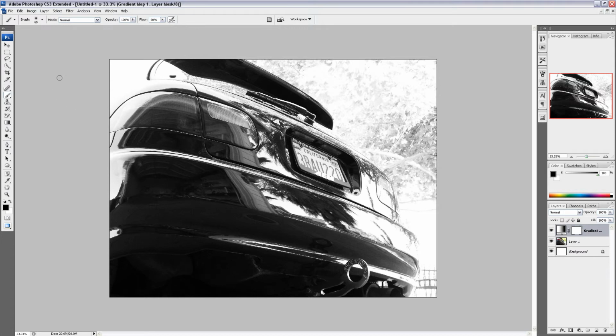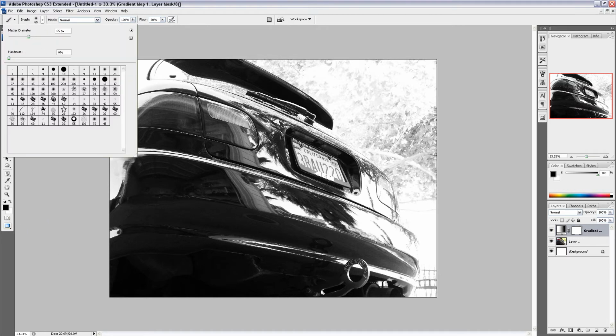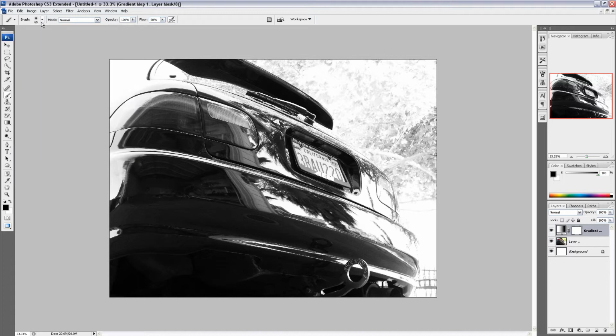Now what you want to do, double check your palettes, make sure the black is on top, white on bottom. Then you want to select your brush. For something this big, I like a medium brush, so 65 is perfect for me. Basically, it depends on your preference. So let's get started. So now what you want to do is you can either click or you can hold your mouse button down and just drag back and forth and just fill in the color.